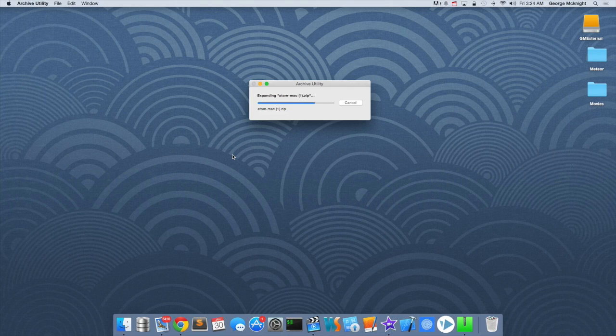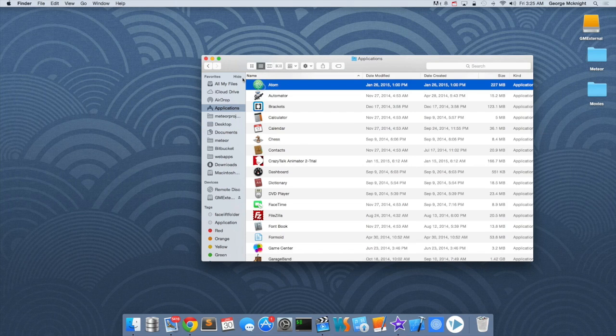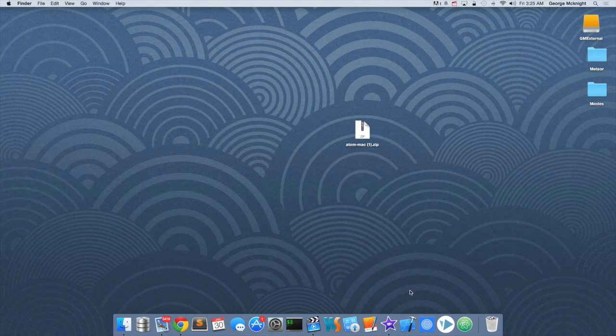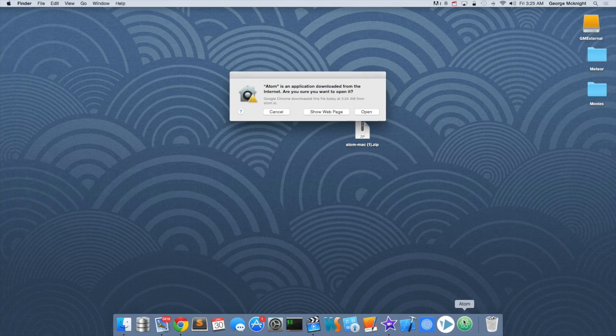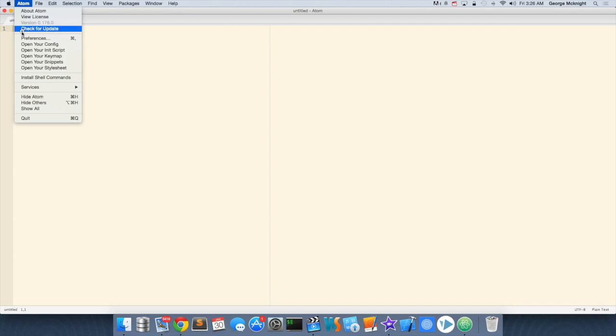So then here, once we get this down to our desktop, we'll unzip the zip file, and then I'm just going to copy that right into my applications folder. Now I'm going to launch it so that I can tell it to stay in my dock and things like that. Tell it that it's safe to open. And here I'm just going to say keep in dock. So now I have that always available to me.